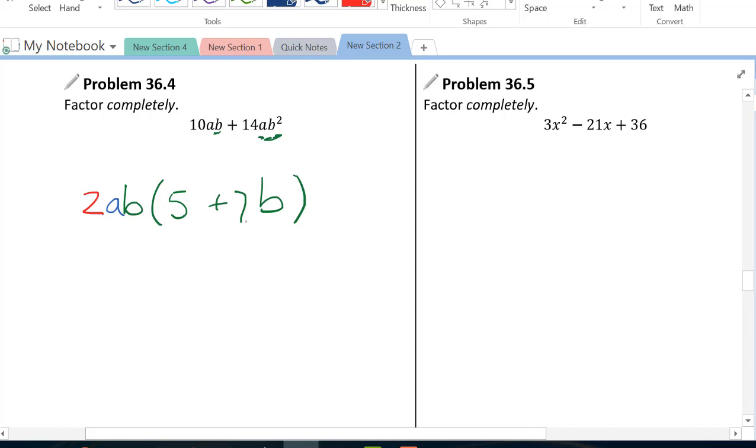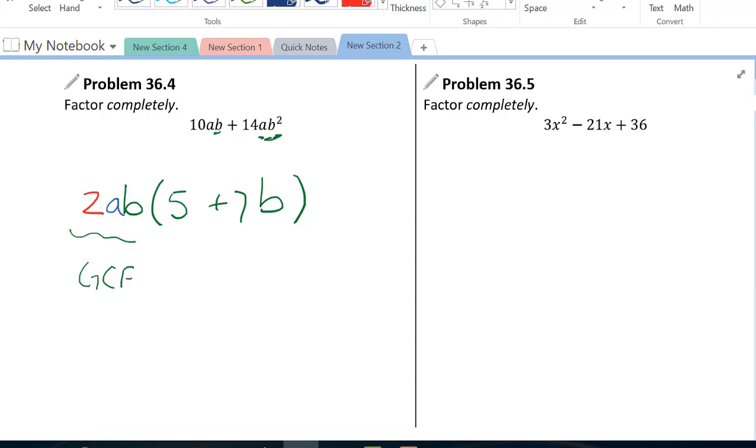Now here you might see 2 terms. You might want to think about using difference of 2 squares. But remember, that's a plus, so you can't use it, and they're not perfect squares. 5 and 7 are not perfect squares. So that's it. You can't do anything here. The only thing you can do here is pull out the GCF. That was it. Okay, remember, you want to think about using difference of 2 squares here, but I can't, right, because it's a plus. Okay, why are we using difference of squares? Because there's 2 terms, right? Remember that? 2 terms, use difference of squares.